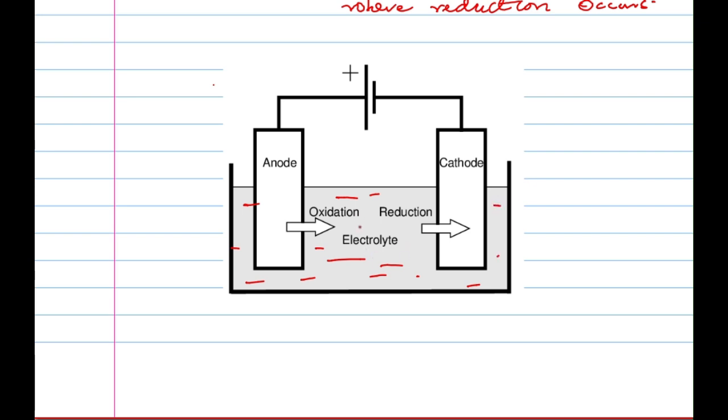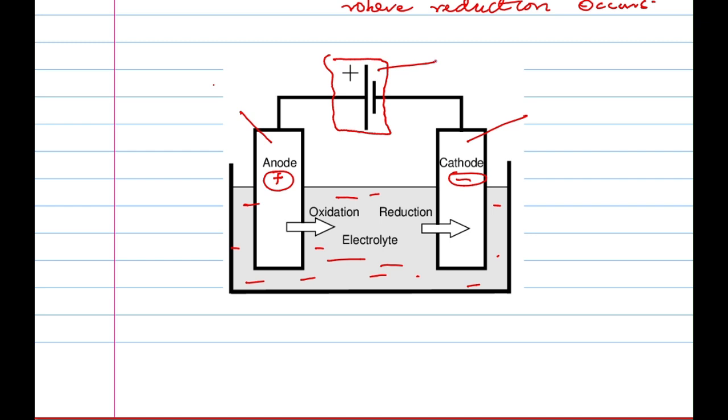And then we have our electrodes. So this is an electrode, and this is another electrode. And remember, we said there are two types of electrodes. We have anode, which is a positive electrode, and we have cathode, which is a negative electrode. So these are the two electrodes. And then we have this that was not mentioned in the definition. This is the supply of the electric current. It can be a battery. Usually it is a battery.